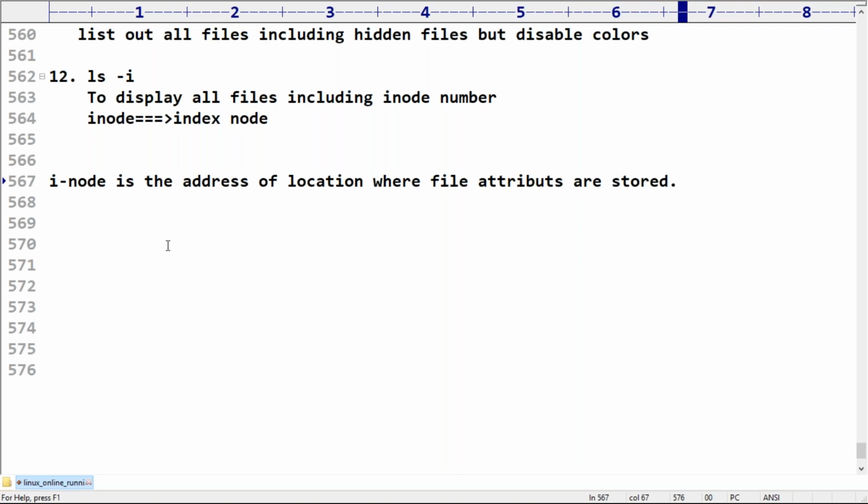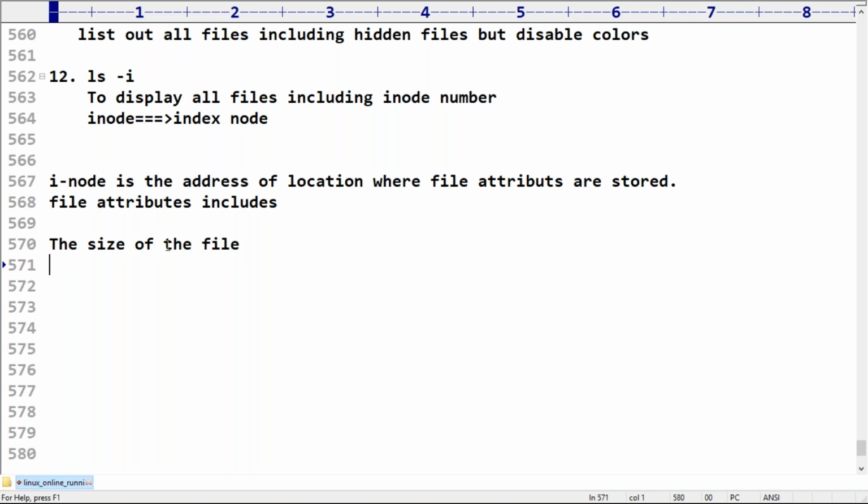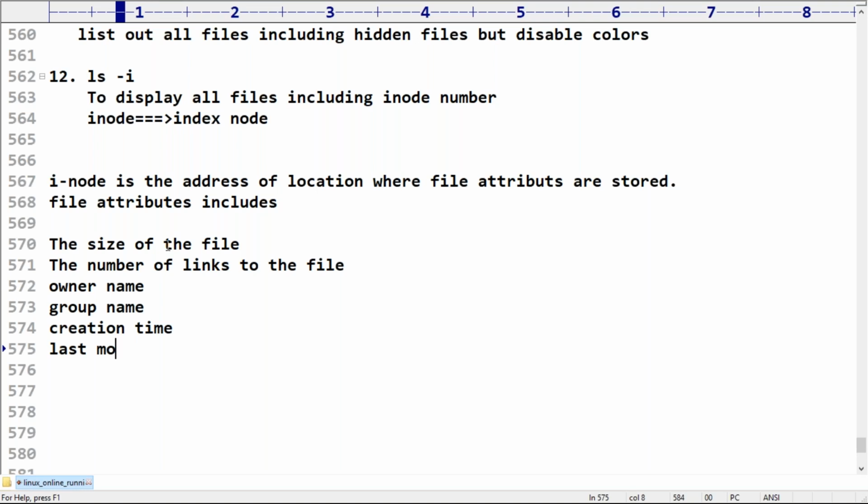It includes the size of the file, number of links to the file, owner name, group name, creation time, last modified time. Such type of information will be stored inside the inode.